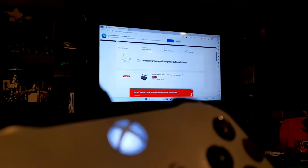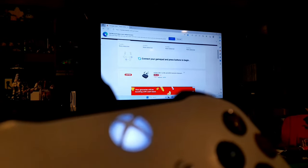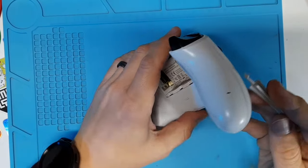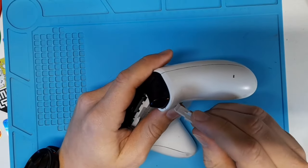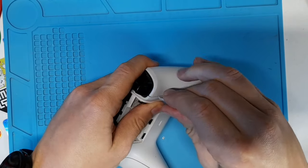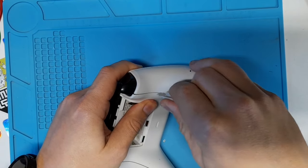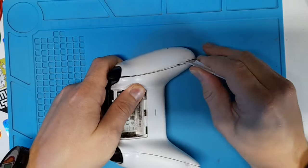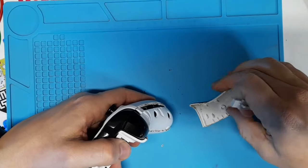I wanted to see what else was going on with it, so I plugged it into my PC to test it, and unfortunately it won't connect. So I'm just going to go in blind and do everything I can to hopefully have this completely working when I reassemble it. Getting into Xbox controllers can be a little bit difficult, especially when you compare it to PlayStation controllers, which usually pop right open. The first, and in my opinion, the worst step is to remove both of these plastic covers on both sides of the controller. These can be finicky and difficult, but once you get it off, it's relatively smooth sailing.